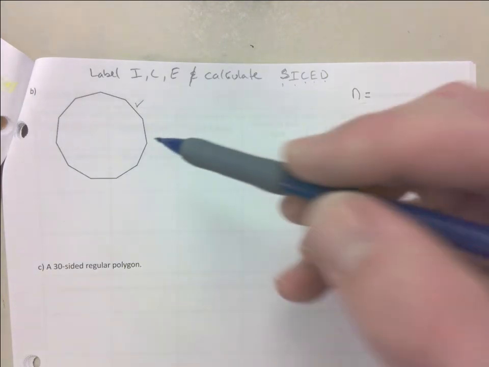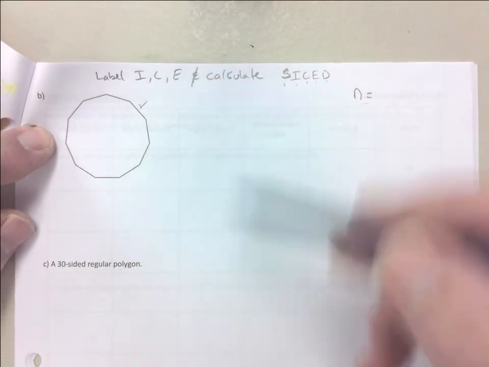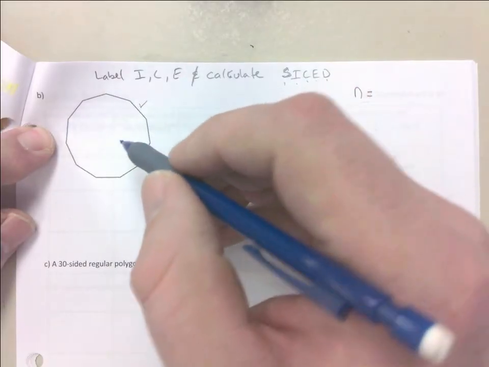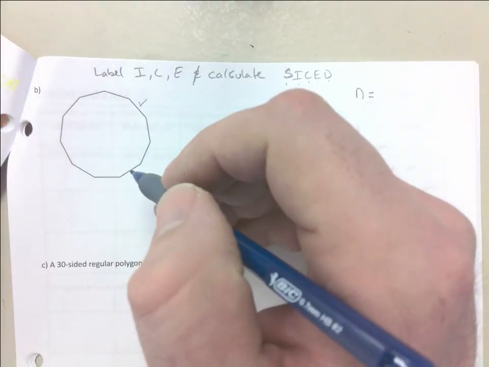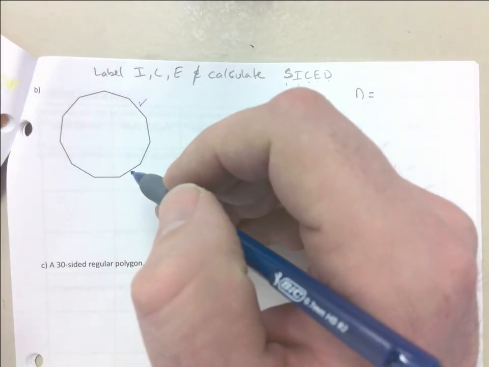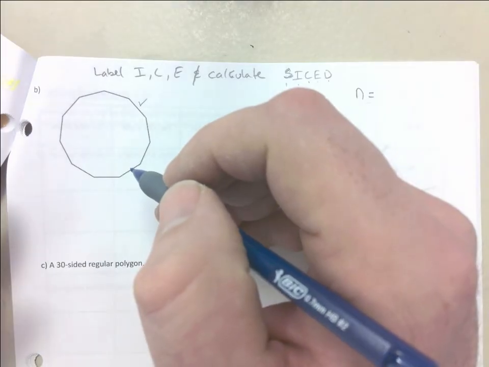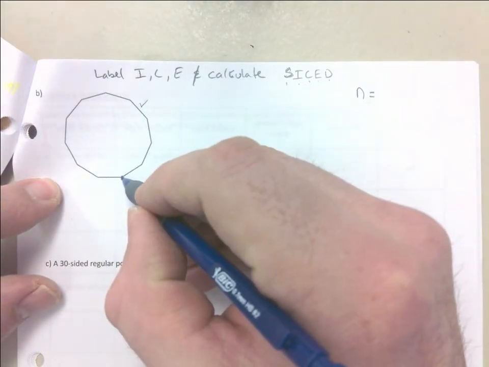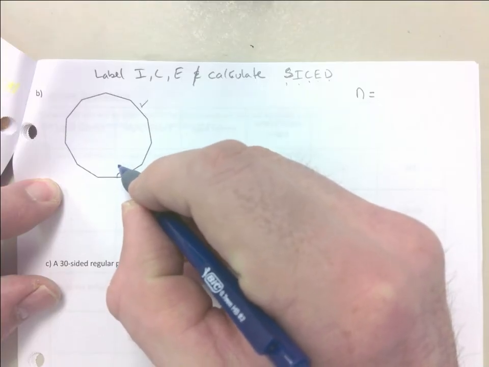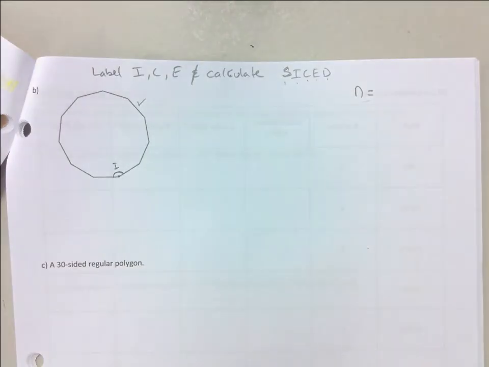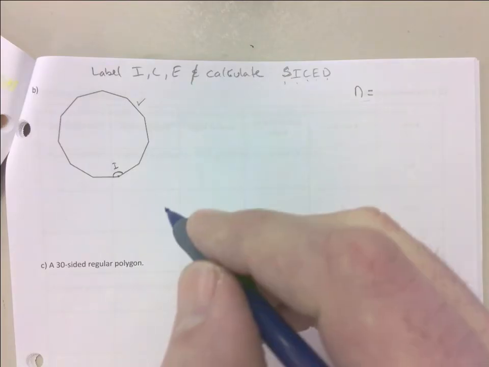I'm going to skip some of these questions, but okay, bare minimum, you need to know how to find and label, identify one interior angle at the very least. So interior angles are found at the intersection between two sides. You make an arc and put an I there. We know that you know where an interior angle is located, okay?